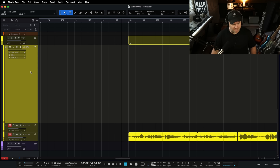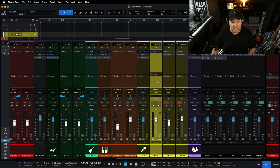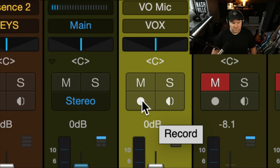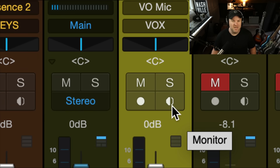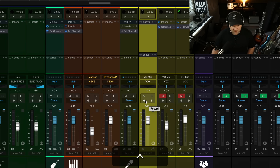Now let's check to see where my vocal is. I'm going to record on this yellow vocal track right here, and I'm going to hit the record button. Most likely, depending on how you have your settings, when you hit the record button it also hits the monitor button for you. Without it, you can't hear yourself through the software, but with it we can. Let's see what happens when I press record.